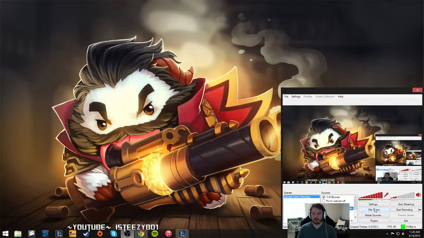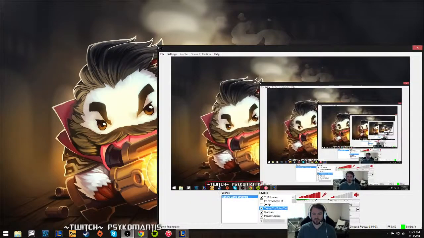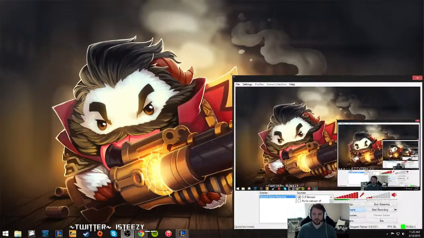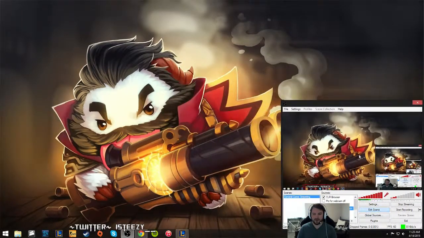You can adjust where your sources are placed. If you highlight it and hit Edit Scene, then you can take this red box here and move it around wherever you want. And basically this red box here allows you to, I don't know if you guys can see it, let me make this a little bit larger, but here, this red box here, you can drag it up, make it wider, things like that, just to fit your needs, where you want to place it and all that sort of stuff. Okay, so that's that for that basic one there.